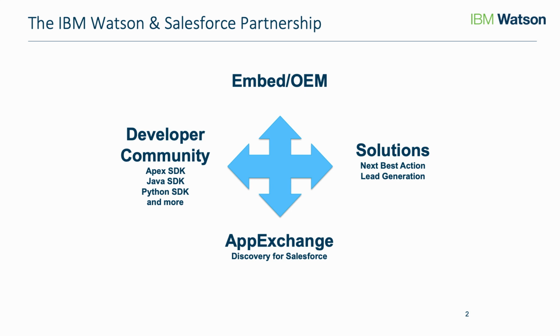Just some context setting. A lot of people say, hey, what are you guys at IBM Watson doing with Salesforce? So we take a multiple prong approach, as the slide shows. We have a solutions angle where we create these services offerings, solutions. One of them we're going to actually show you today called Next Best Action with Watson. We have App Exchange apps. We have an app called Discovery for Salesforce that you can go into App Exchange, download for free. We're actually going to talk about that as well.